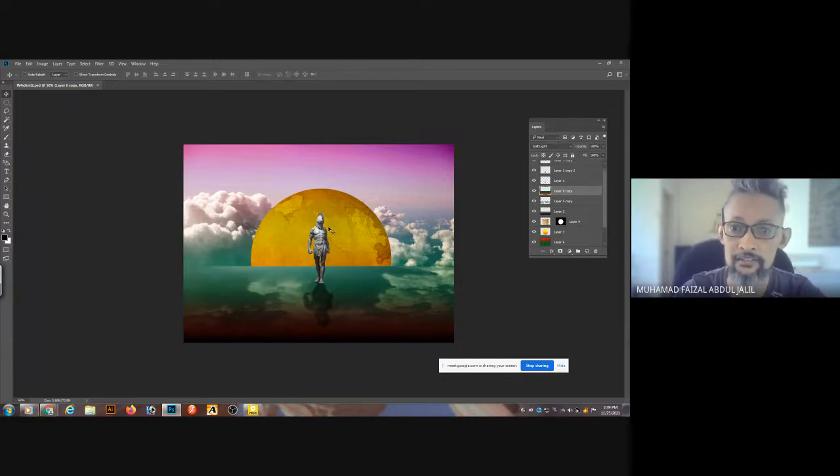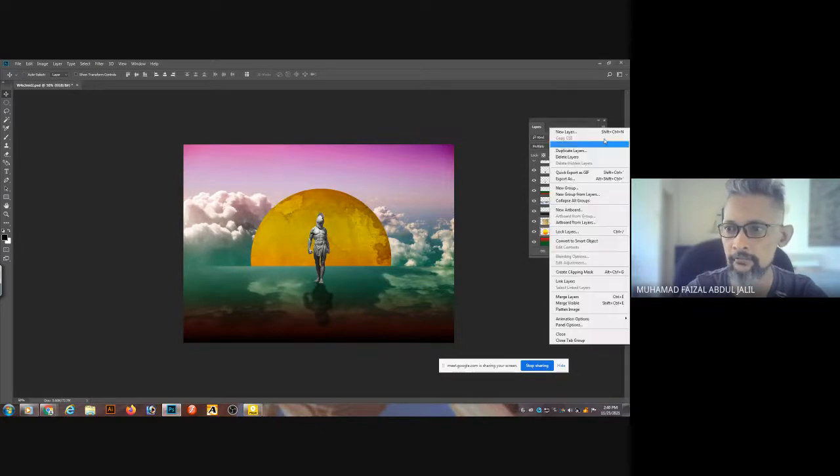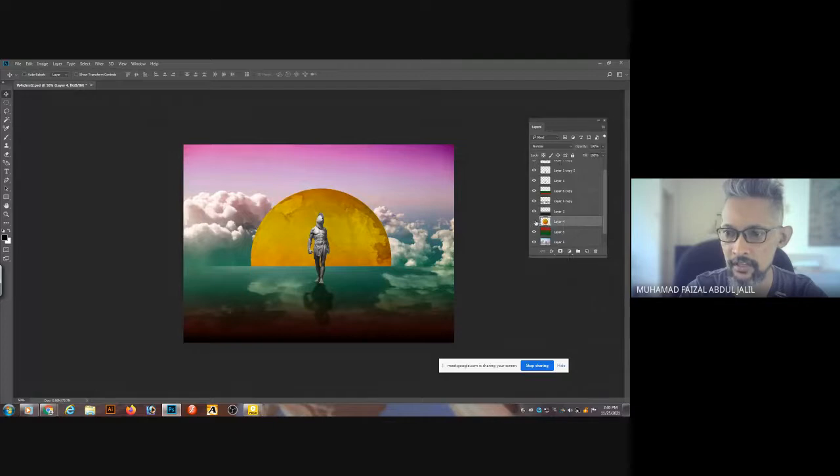These circles, we can do the same thing. If you have confirmed the colors over here, what you can do is combine them first, merge the layers, select this one, copy, Control C, and paste into this part if you want to.